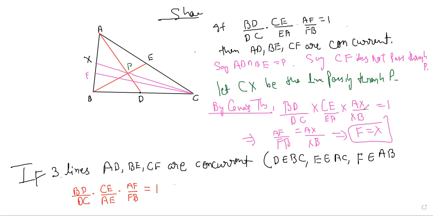Okay. So we just did the same thing like we did for medians, right? We kind of showed that CX was the median. But we assumed that it was some arbitrary line, and we found its ratio by using Ceva's theorem. Because if you assume that it's an arbitrary line that passes through that point, then you make a concurrency situation. You are able to apply Ceva's theorem. And when you apply it, you get a ratio, but you don't get a different ratio.